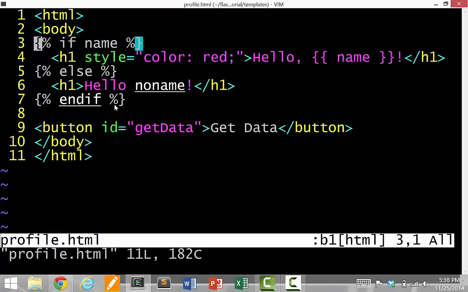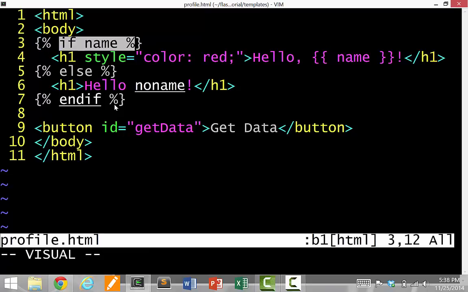So this is a template language that Flask uses. I think this template language is called Jinja2 or whatever. All these things have non-discernible names, but they're something, right? Again, there's a bazillion template languages. This is the one that Flask uses, so there's a syntax to it. And the syntax, if you squint hard enough, is that you put things between these brackets, and there's an if statement, if name.